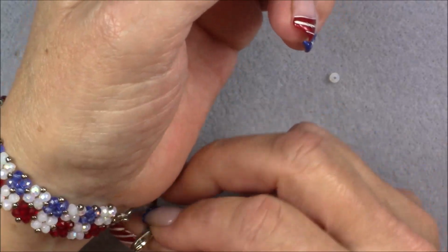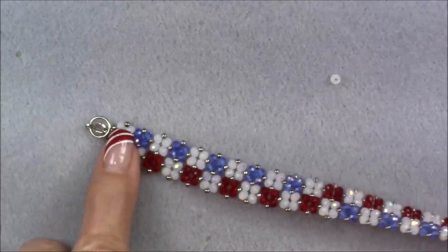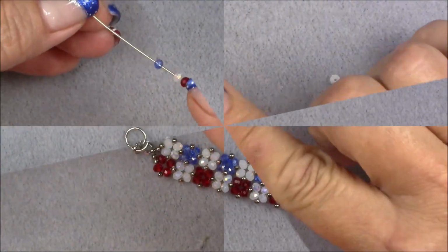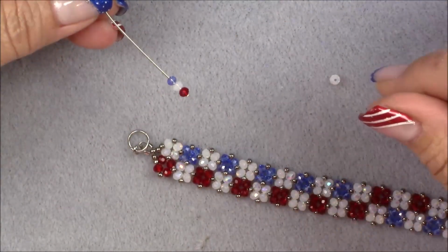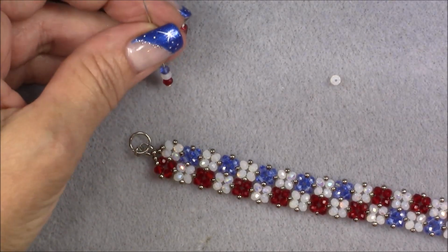And actually, it's okay. It's not going to be huge or anything. So I'll put this on. I think I might make a couple of dangles to put on here too. So I've got a head pin, and I just dropped red, white, and blue on here. And then I'm going to grab my round nose pliers.